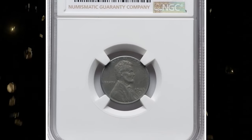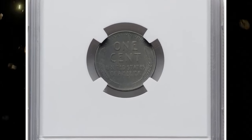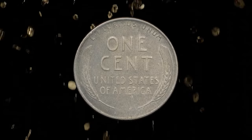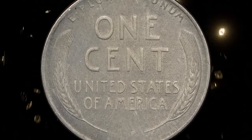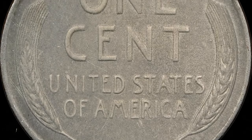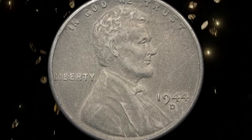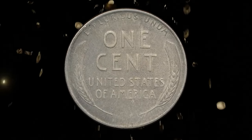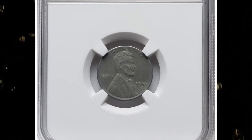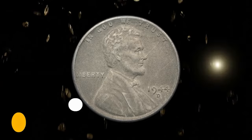Number 1: 1944 D Steel Wheat Penny — the very famous transitional alloy error. This coin comes with AU details and was cleaned according to NGC. Copper was an important alloy for the U.S. military during World War II, and 1943-dated cents were struck in zinc-plated steel instead of bronze. The bronze alloy returned for 1944-dated cents, but a small number were inadvertently struck on the prior year's planchets. PCGS estimates 25 to 30 1944 Philadelphia steel cents. Only two 1944 San Francisco steel cents are known, and the 1944 Denver steel cent is intermediate in rarity with just seven known examples. The present silver-gray example is subdued but sharply detailed and spot-free, with minimal marks. It was sold for $21,600 on November 16, 2023.